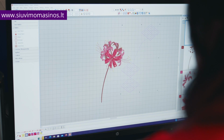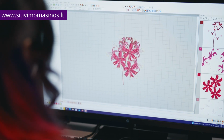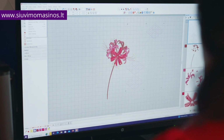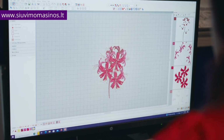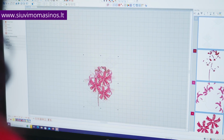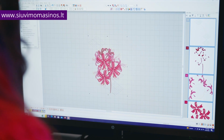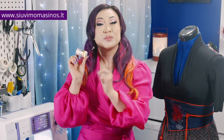I decided to combine the geometric diamond shapes from this spider lily file with the cluster design of this lily. All I had to do was select the geometric layer, then copy-paste it to the spider lily cluster. With the Creator 9, I easily nudged the geometric design where I liked it, mirror flipped it, then resized the whole design to 6 inches tall. I saved the new design file and exported it directly onto a USB stick. Make sure the setup file is also saved on your USB stick.